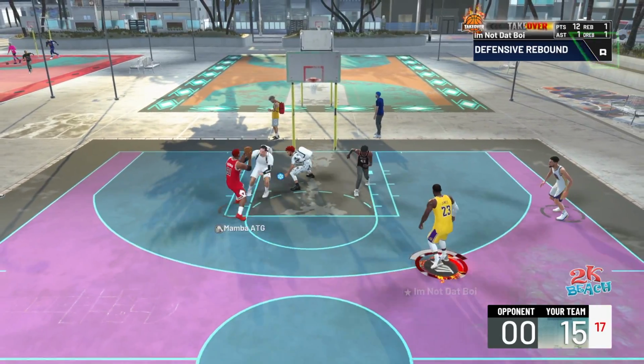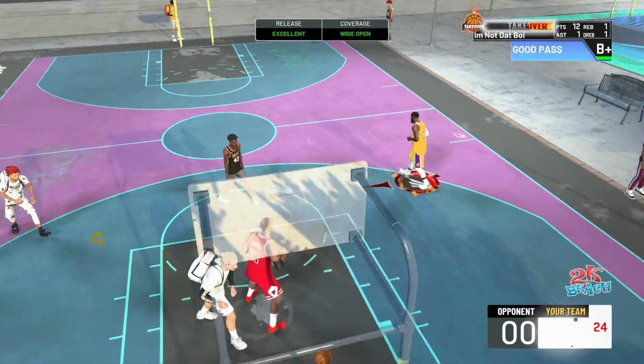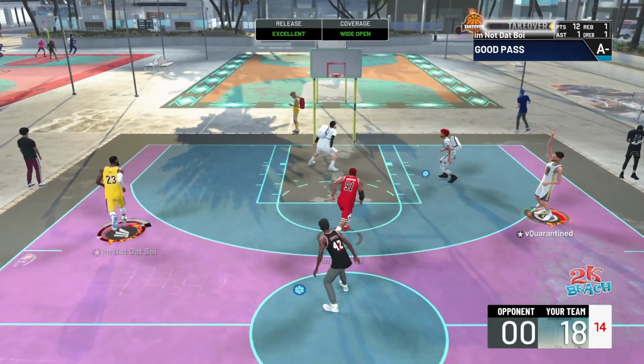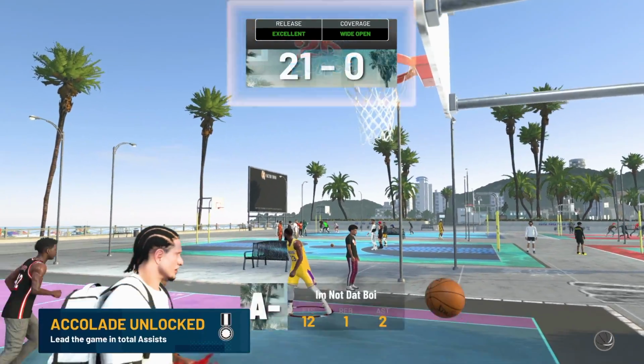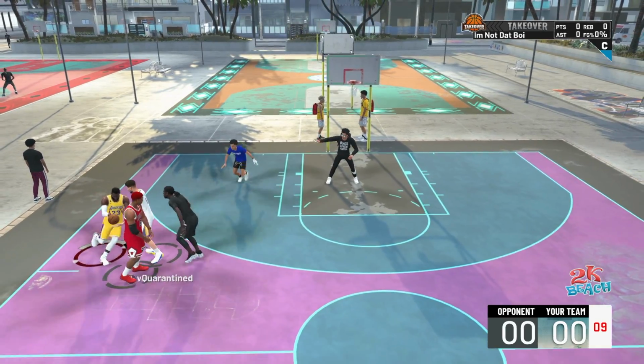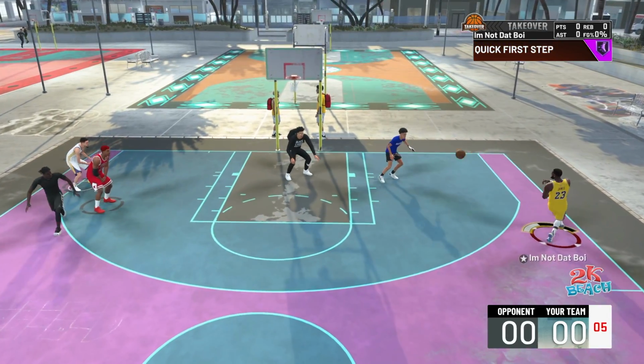That works, but if you're just playing with randoms, it's going to be tough to play on this build. I'm going to be honest, you're really going to have to get teammates that will adjust to your play style. Since I have a really good shooter with me, they have to guard him, and if my center sets the off ball, then it leaves me 1v1, and I could basically drive in the paint or look to be a facilitator, look to be a playmaker.